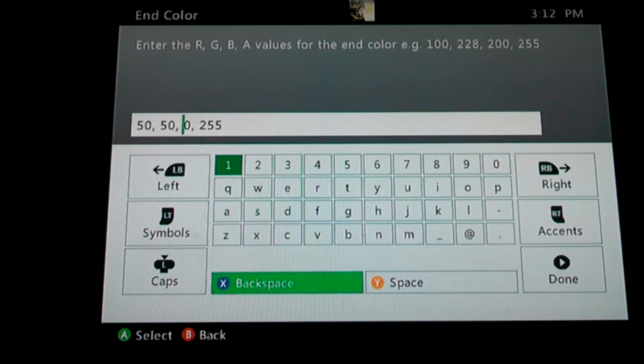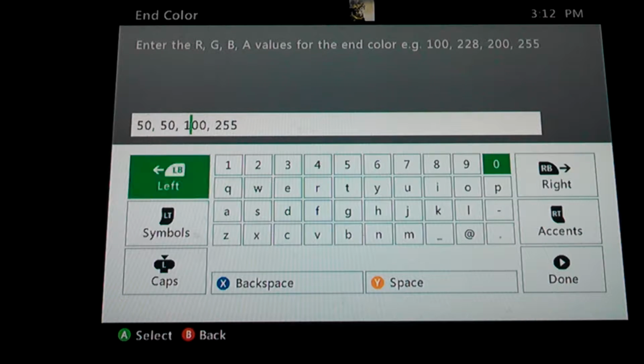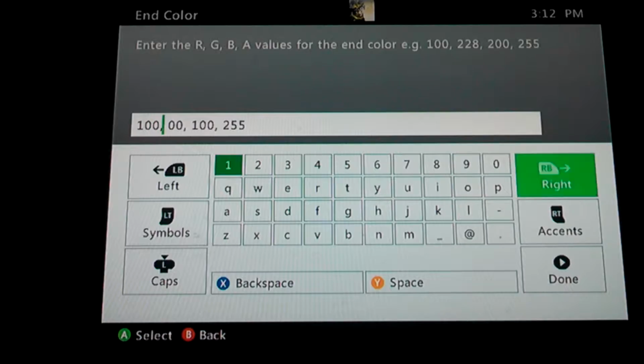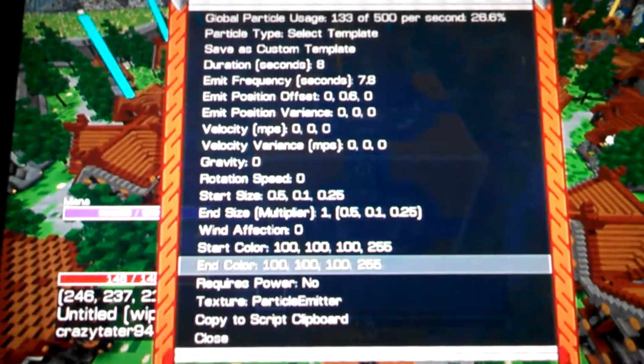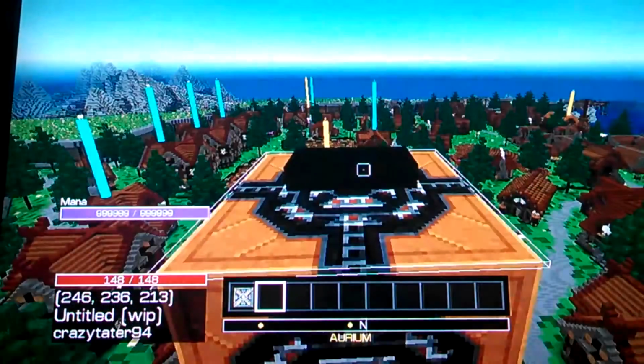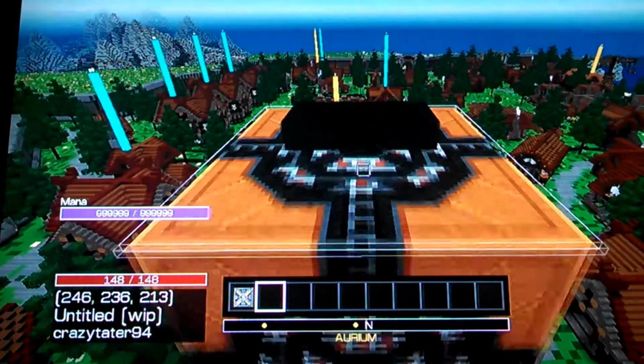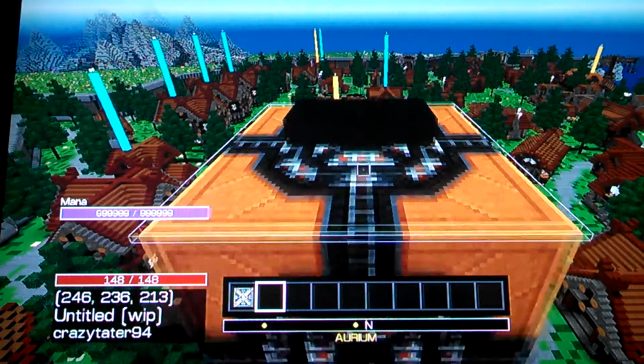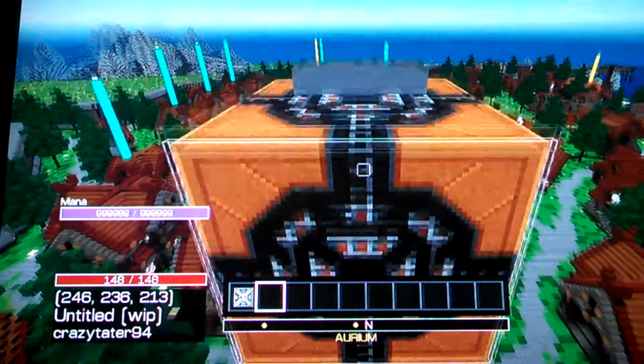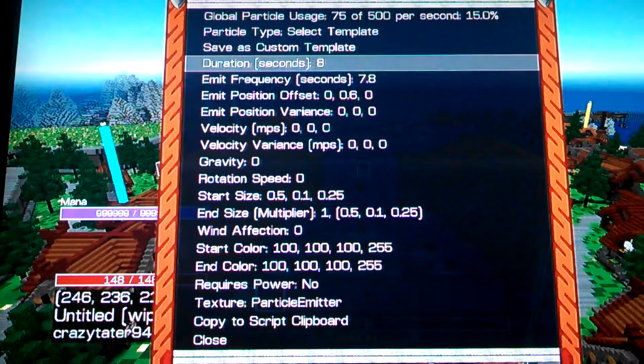Color's pretty much most of the trial and error getting the right color. If you want it like a brown or something, and you don't know the color coding for RGB, it's usually best to look it up. But most of the time it's a pretty big red compared to everything else. And then we've got to wait the 8 seconds for it to change, and that looks a little bit better. Now we can offset it back down.